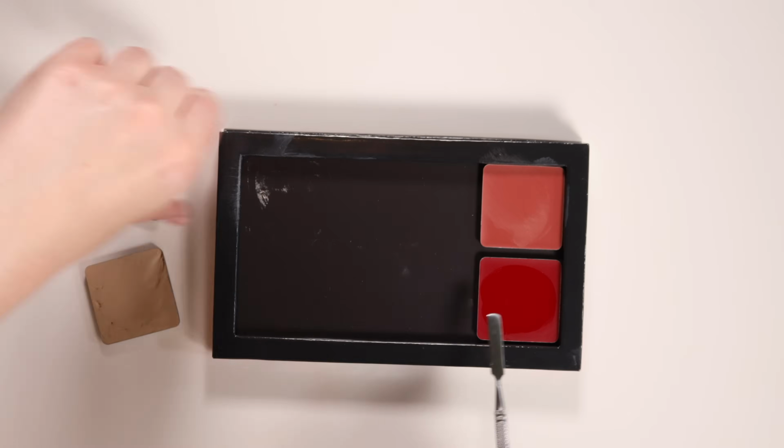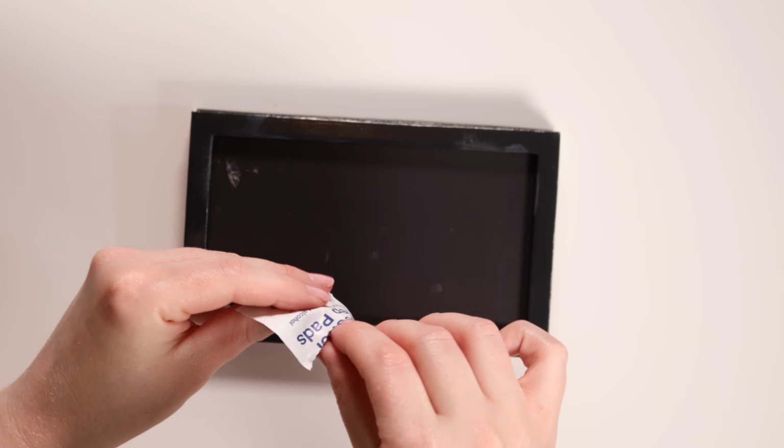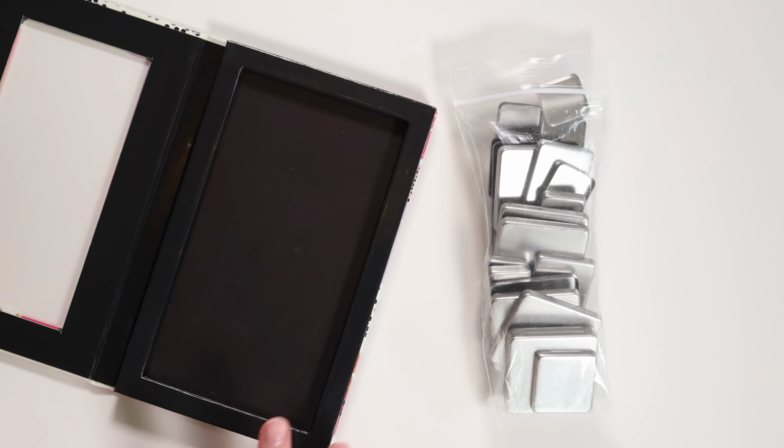We're going to pop out these Salt New York pans. Before I get started, I'm just going to take this little alcohol prep pad. I'm just making sure that everything is sanitized. Now we have to decide how many pans can actually fit in here. And we have to see what arrangement actually makes sense.